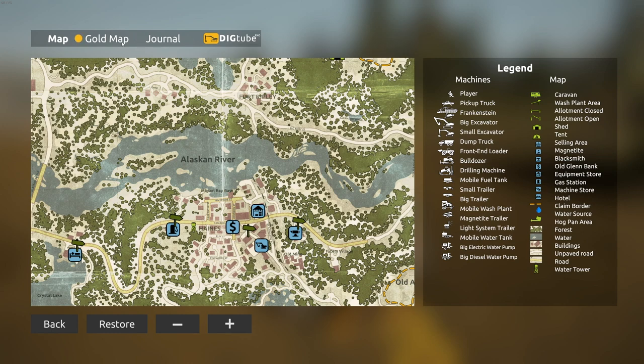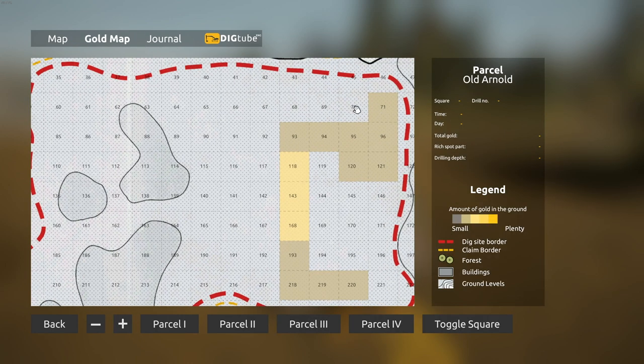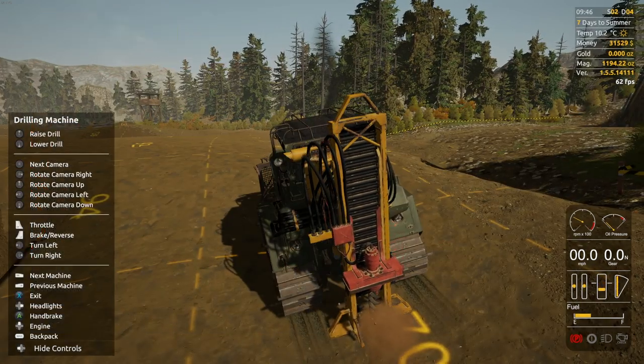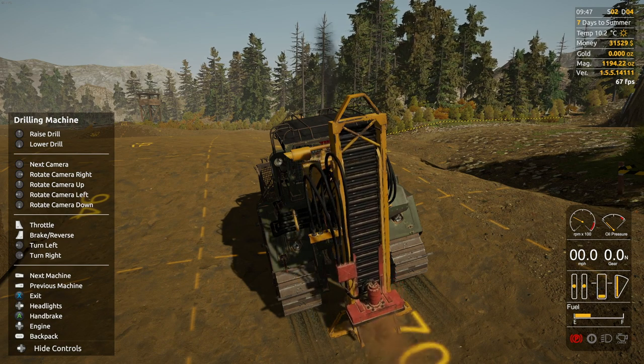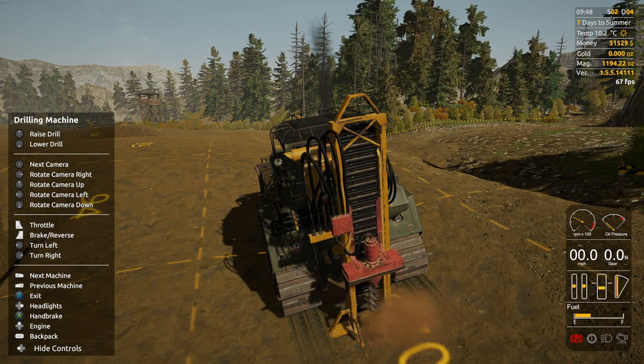Let's just check the map here. Yeah, so no, not too much. I seem like in this area it was kind of pretty good. The gold concentrations. Oh, it's going down on its own. Oh, I don't actually have to hold it down. I just have to push it up or down really quick.